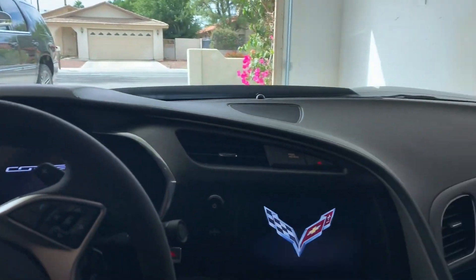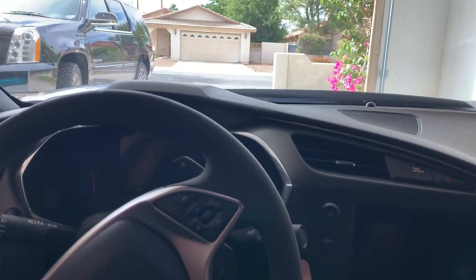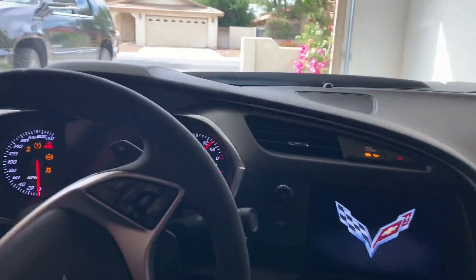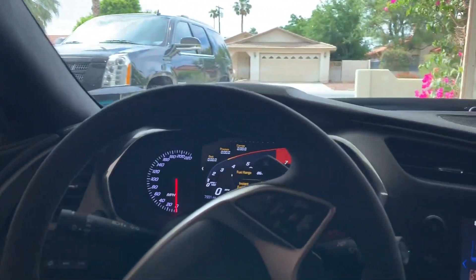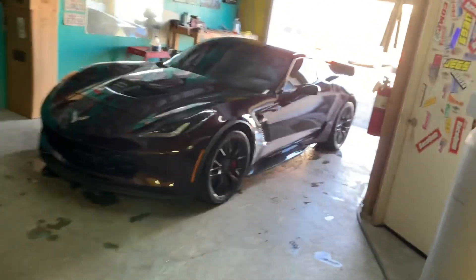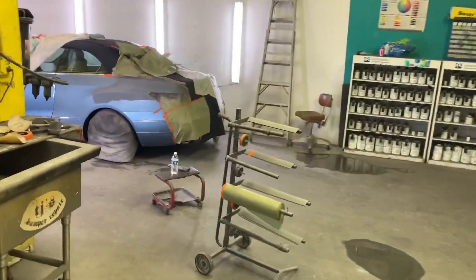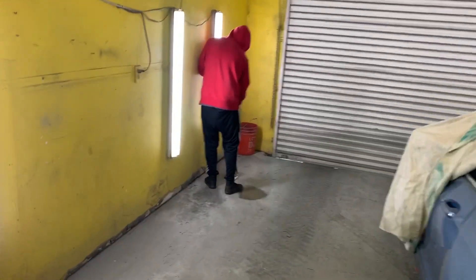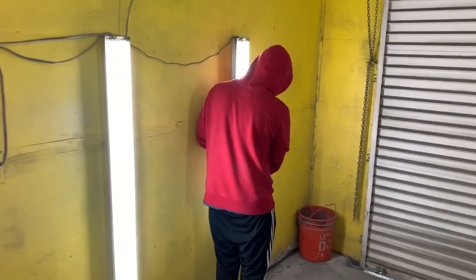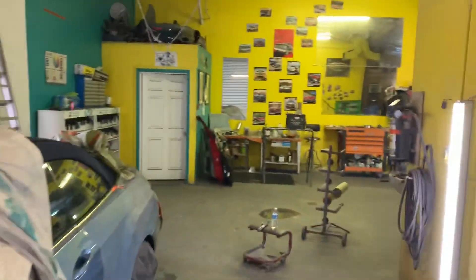Here we are - a cold start for you guys. So yeah, we're gonna get the day going today. Another day, another dollar. We got the shop working hard - my brother's over there working on that Mercedes-Benz doing the body work. Other brother over here, he's not going to school right now so he's helping me out. Say hi to the camera! He's a little camera shy.